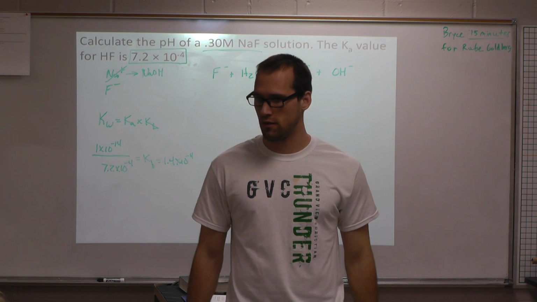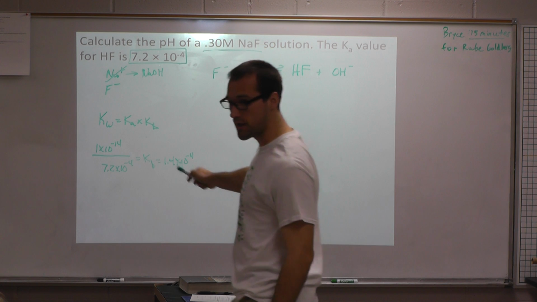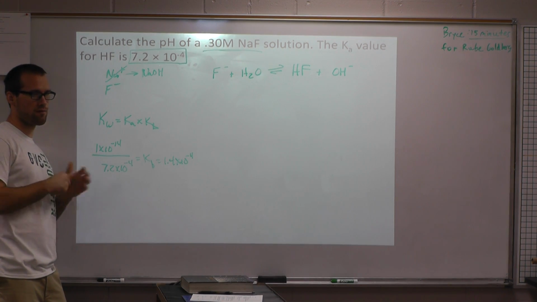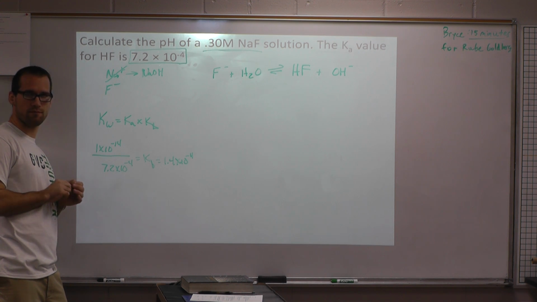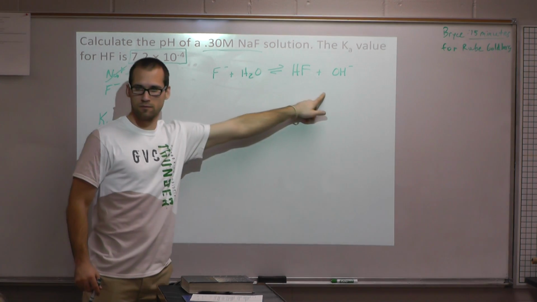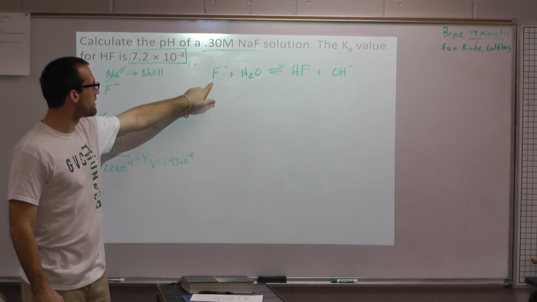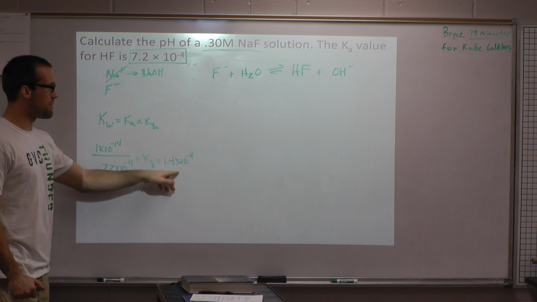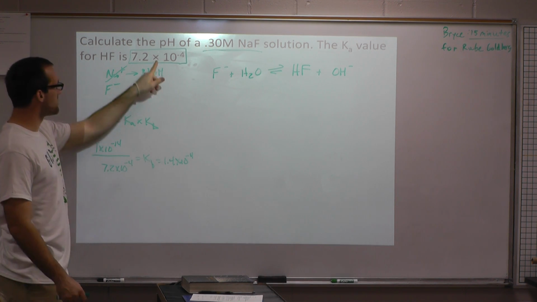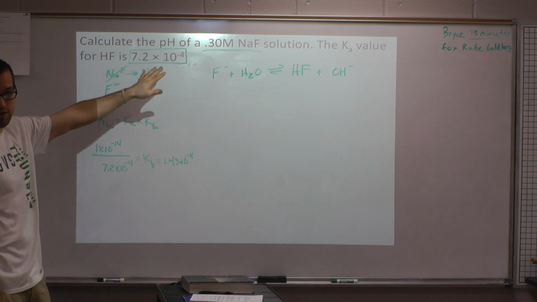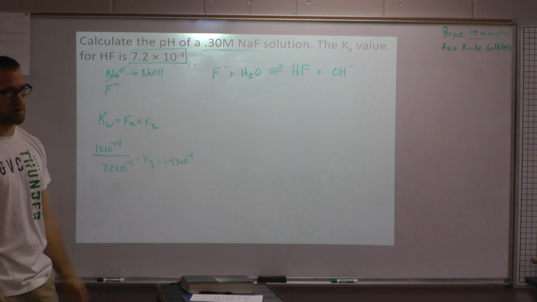HF is an acid? HF is an acid. You always know the base receives hydrogen, so if you think of that, which one has the hydrogen? This is the base. This is the Kb for F minus. This is the Ka for HF, they're conjugates. That's why we could use the conjugate from HF to find the Kb for this problem.